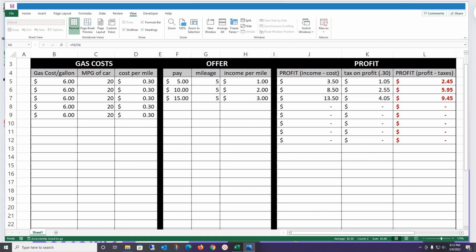Now, I have some actual offers here. This one is a $10.25 offer. I'm going to keep my gas costs the same. And this is 7.9 miles. So let's see, what does that work out to be? $1.30 per mile. So it's a little bit better than this, but not quite this. But we're going further, so this is going to take us longer. It's also from Wendy's, so that adds another 10 minutes just waiting for the order, right? Plus you're driving farther. So let's say we're probably only going to be able to do 2 of these an hour if we took 2 of them.